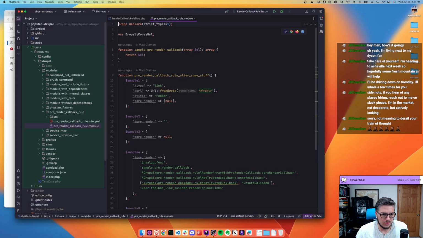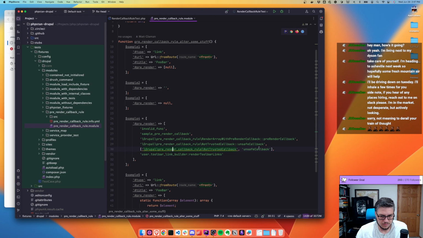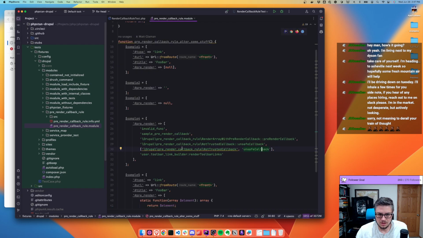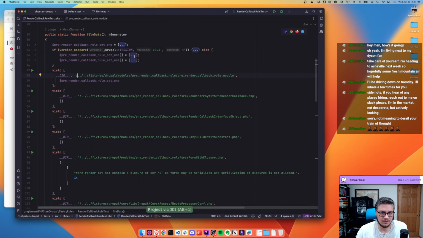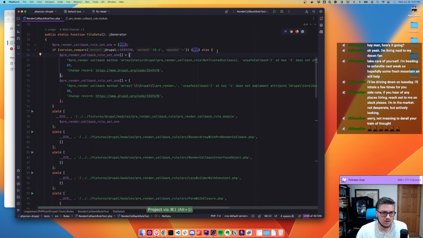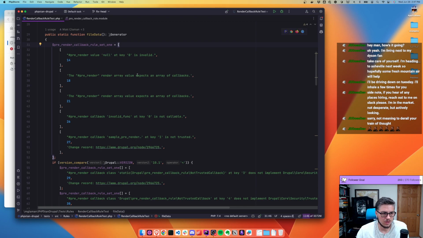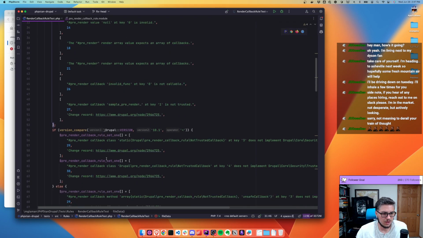So this is line 30. Why did this not get fixed before? Key 4, line 30.